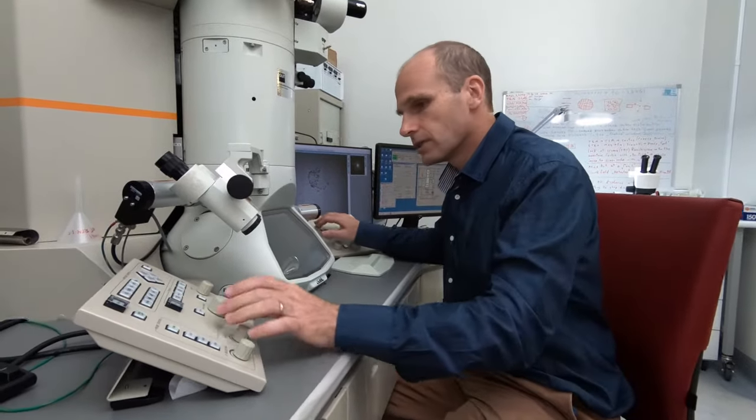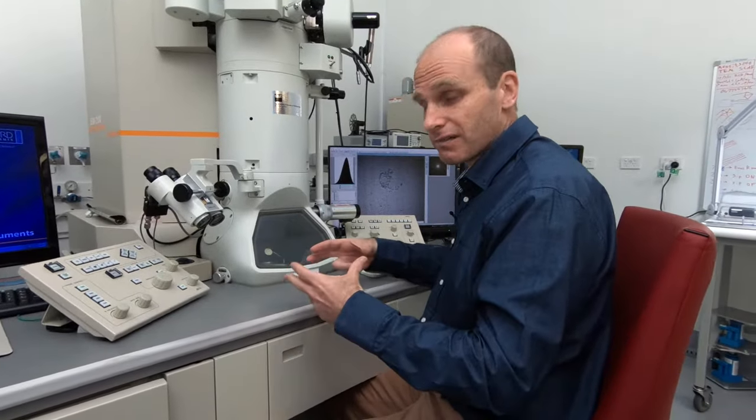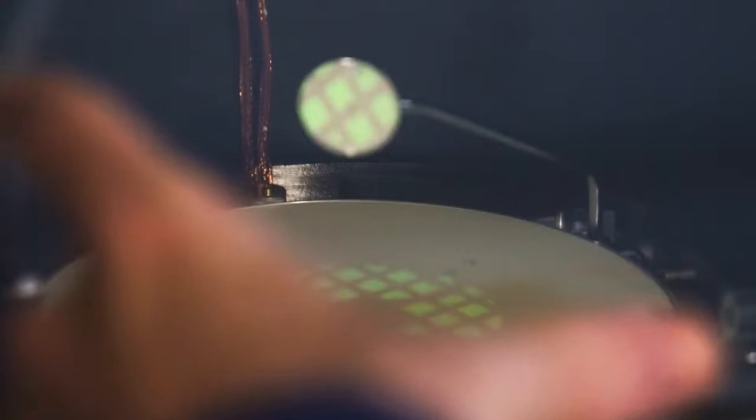So we've got a beam of electrons we can play with now. First of all, we want to look at our sample at a low magnification. If we put that up on the screen here, you can see the electrons are hitting the phosphor screen at the bottom and they're producing a green glow which means that we can see our sample. What we can see here on the screen at the moment are the black lines going across and these are the copper bars in our grid, 3mm grid that we were looking at before. So the grid itself is about this size.